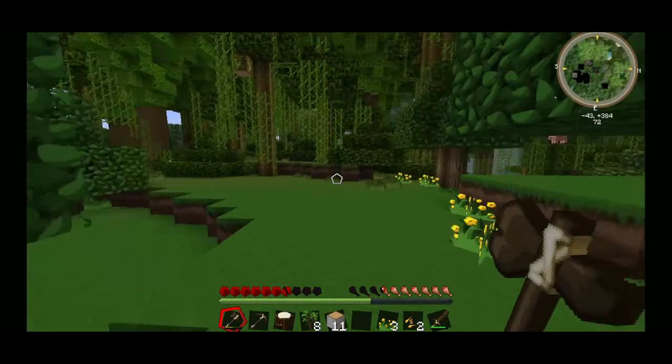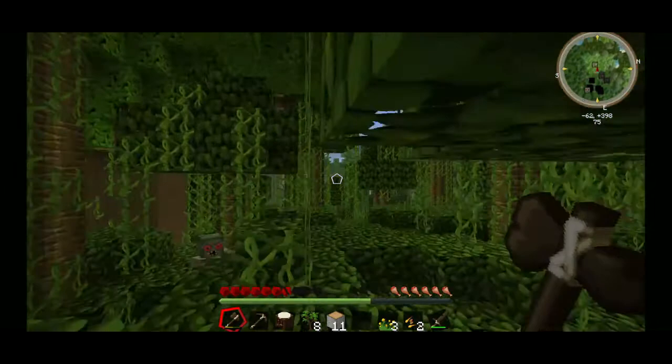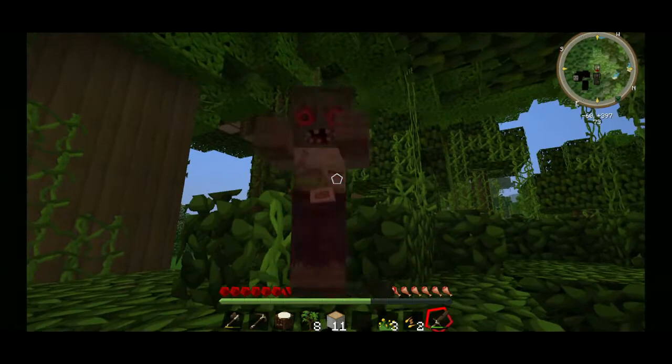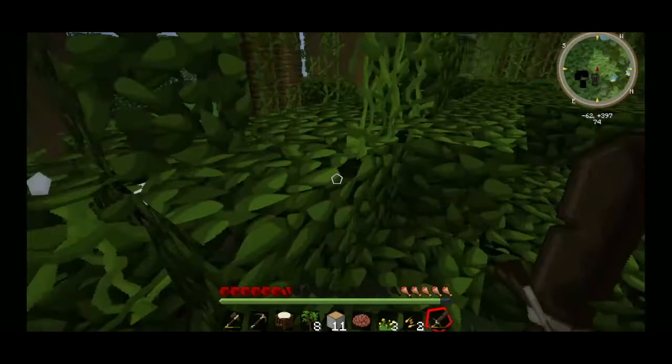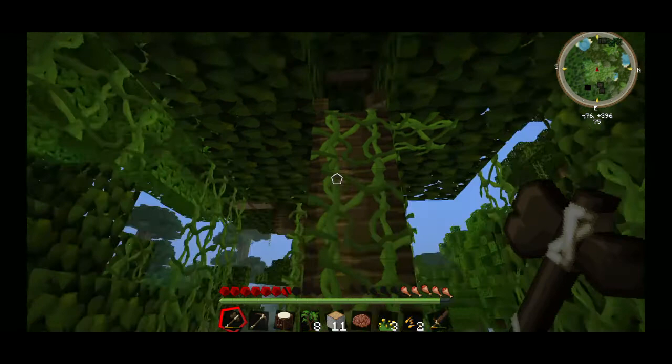Oh, are these some jungle bees up there? Wish I had some wool. Just harvest those right up. Oh, shit. Oh, got this guy cornered. He's going nowhere. Okay, there we go. So yeah, let's get one of these smaller trees. Let's get this guy. Okay, let's get this guy up here.